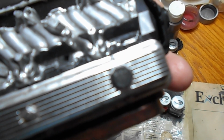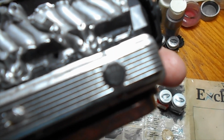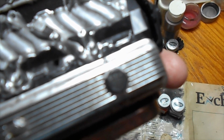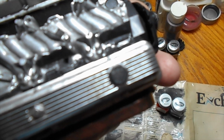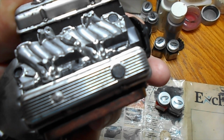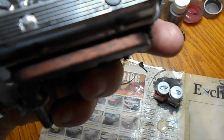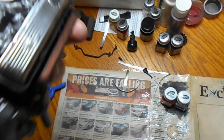Yeah, the decal went on right here on this knob thing on the top of the valve cover where you put the oil. That's actually the decal I cut out and glued right there. Can't really see what it says. Oil fill, that's what it says, oil fill.